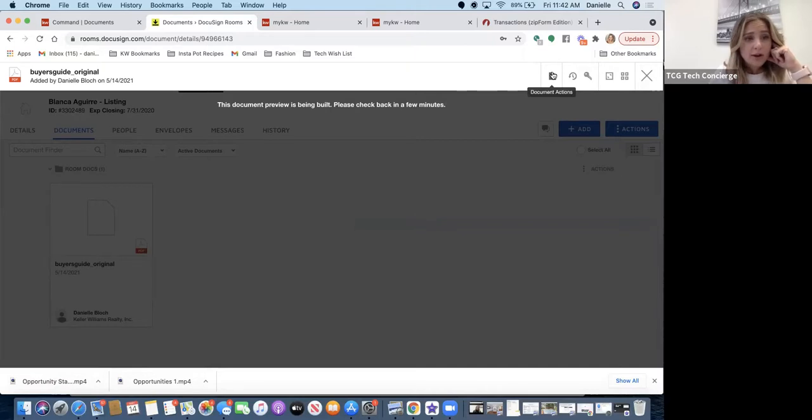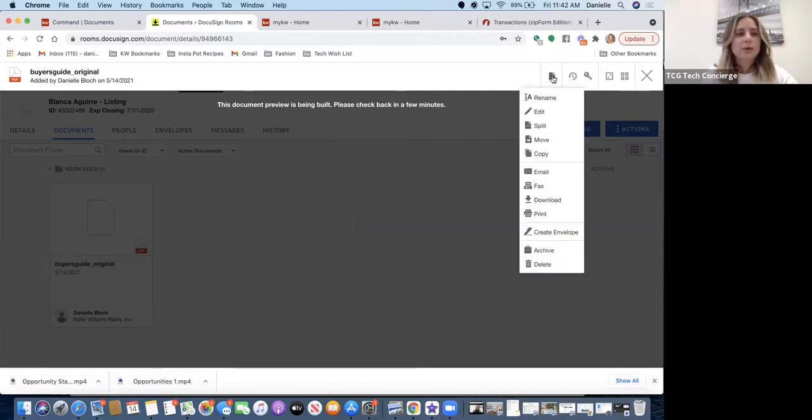But once you click on a document, in the top right corner, you have this document actions button, history, access. That's who has access to this in your people section. Document actions is what's going to give you some of the options here, the bells and whistles. Rename, edit, split, move, copy, email, fax, download, print, create envelope with it, archive, delete.